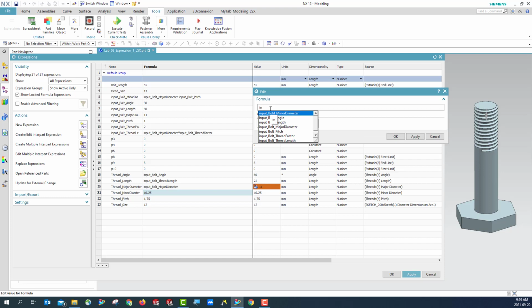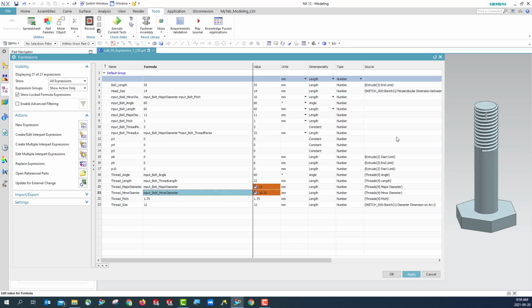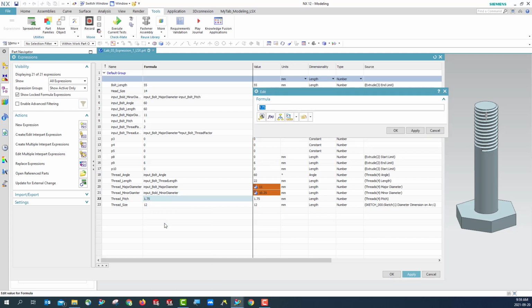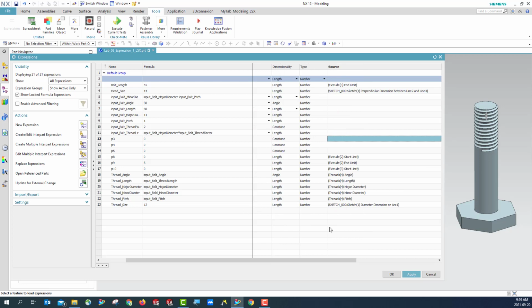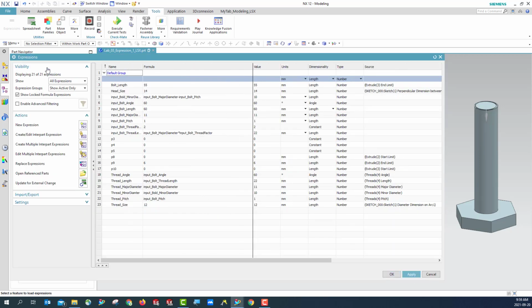So input bolt minor diameter. Hit OK. You can see, right? So pitch again, input pitch, hit OK. Now I'm going to apply it. And one more. 1, 2, 3, 4, 5. So we'll get 5 updated.